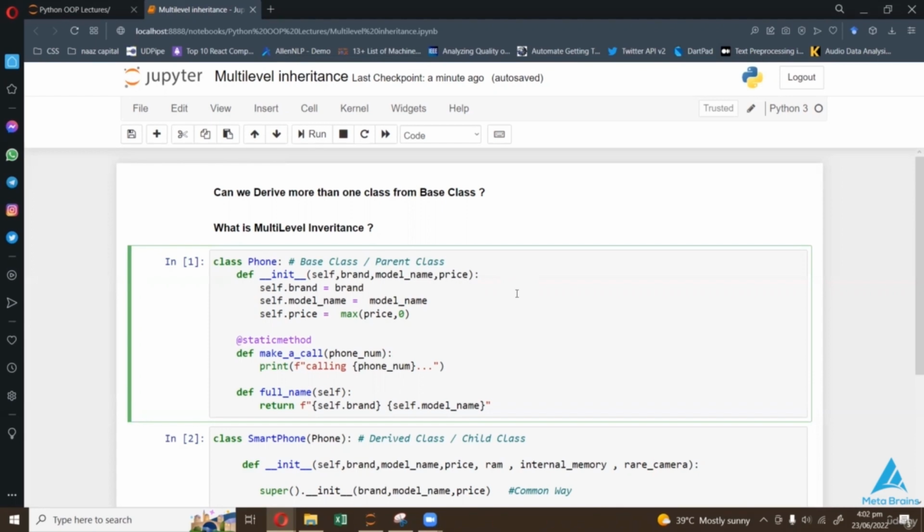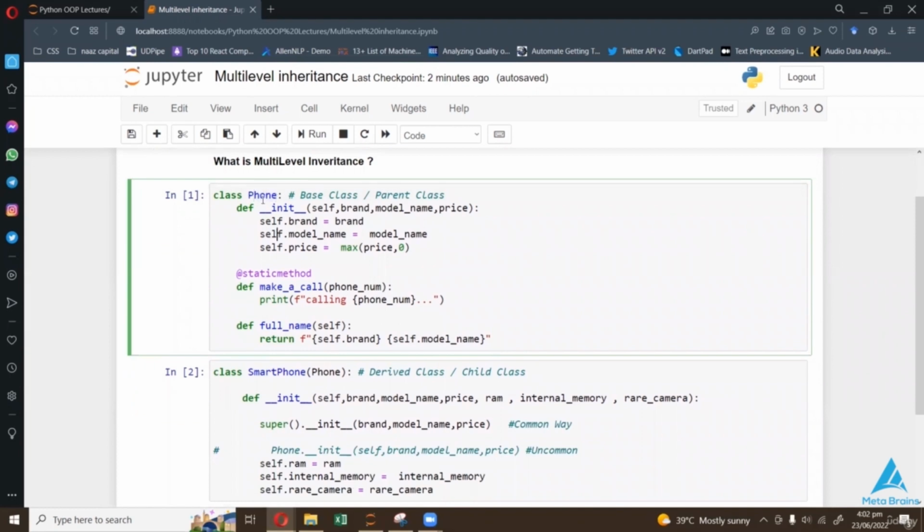So let's do a recap of our last lecture. As you can see, this is our phone base parent class, which we created in our last lecture. In it, we called the constructor and created 3 attributes. We then created a static method and an instance method in it.